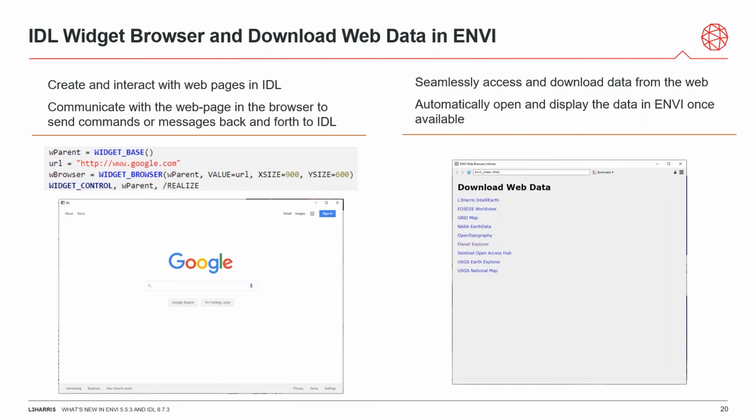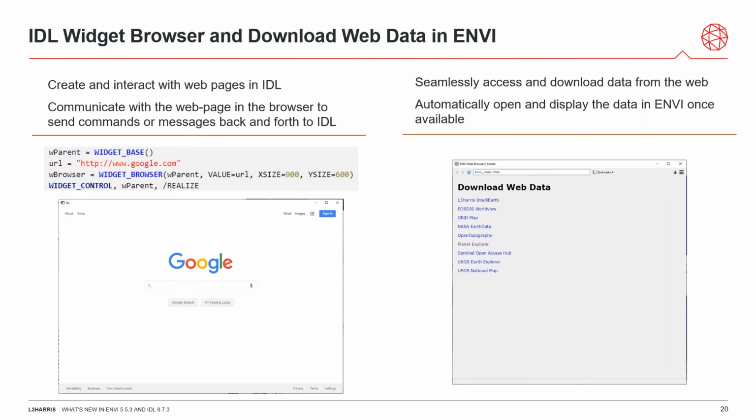But 2 things, on the left, we have the widget browser that's been added to IDL, so you can open web pages and communicate back and forth between IDL and the web page. It's not an IDL JavaScript bridge, but you can communicate back and forth. So feel free to take a look at that and make something cool with it. Something cool that we have made with it is actually the download web data tool within ENVI.